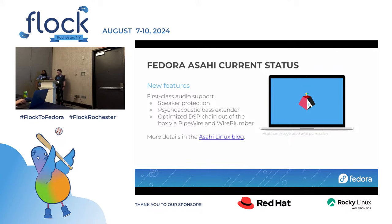One thing worth mentioning is the bass extender, because it's cool. Modern psychoacoustics allows us to do fancy things — even if your laptop only has two tiny tweeters that cannot reproduce bass frequencies, you perceive bass as if it were there and in the right place. This is just a filter in the speaker chain in Wireplumber, so you could use it anywhere else too.